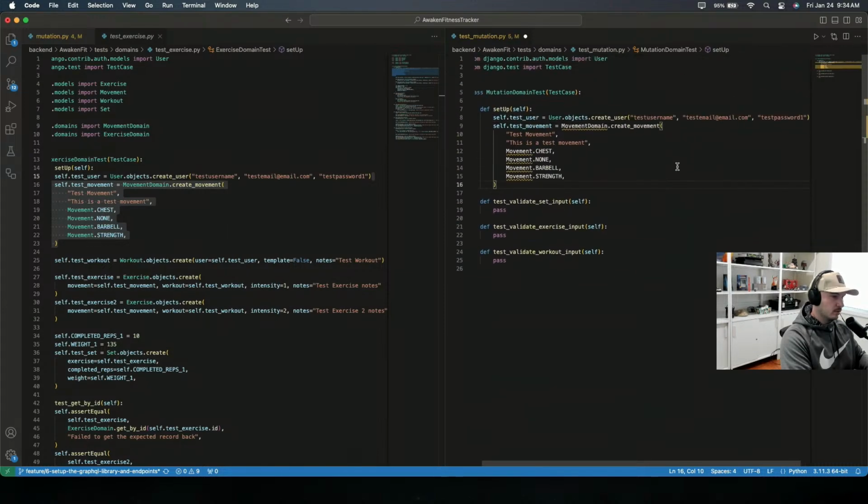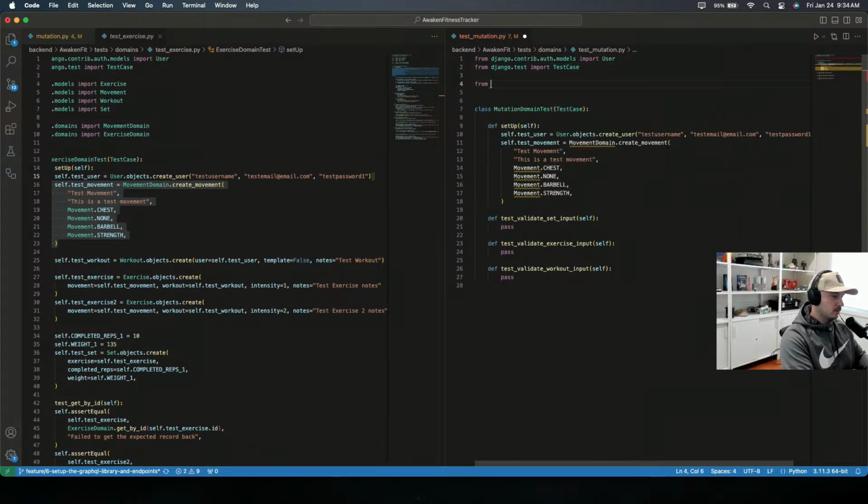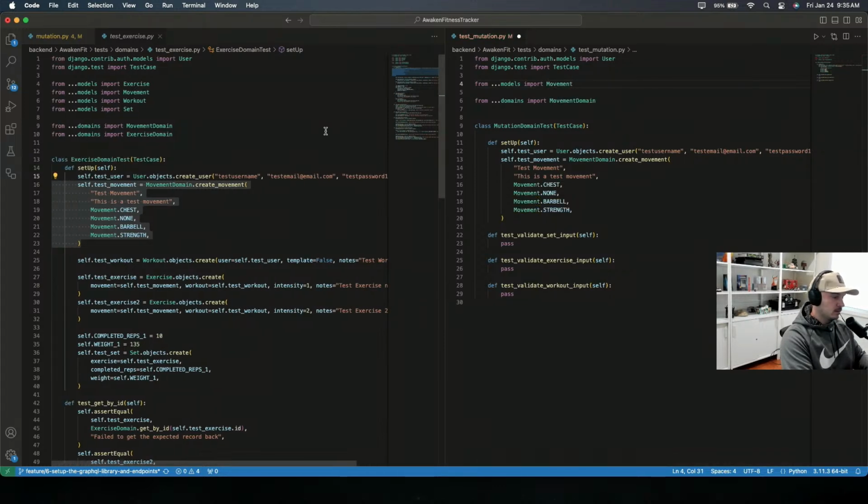We need to import the movement domain from domains, and I need to go up one more directory. From models, import movement. Okay, so this gives us a movement that we'll be able to have for our workout, and a user that we're able to use for our workout.